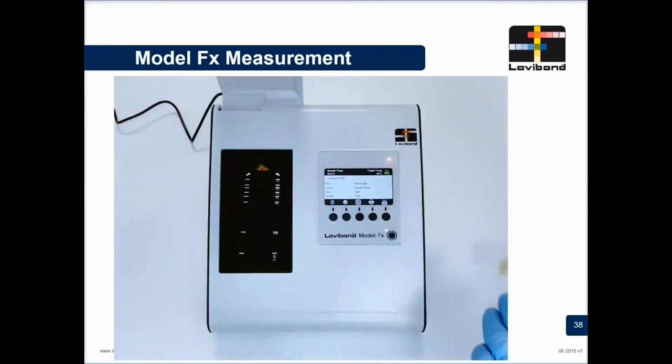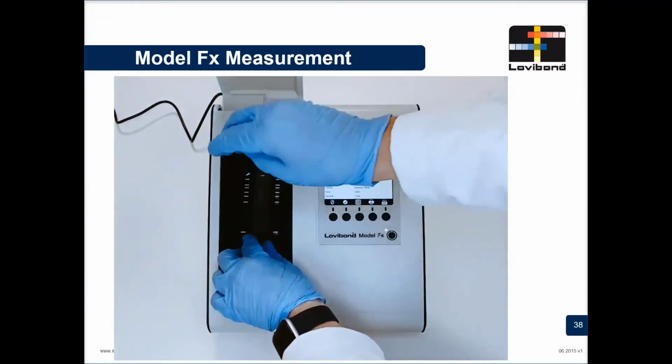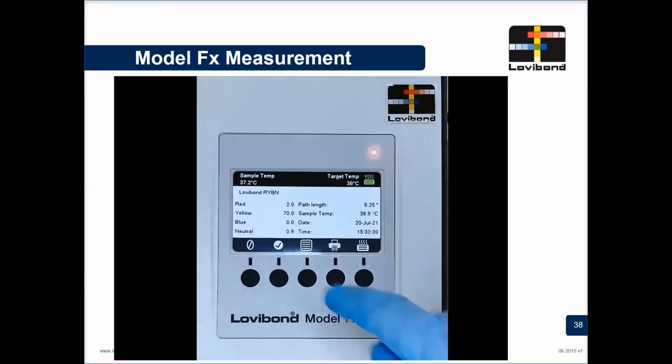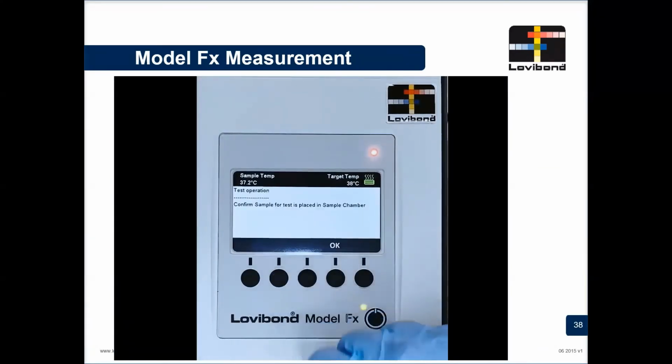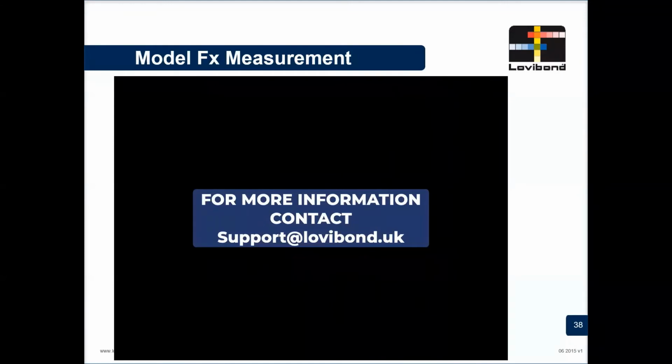So with the FX, samples go in towards the back. So you put the cell in, make sure it's pushed towards the back. The measurements on the sample chamber there tell you where the front of the cell should be. And then we press the measure button. Measure button only appears after you have done a baseline. So you can see here the sample temperature and the temperature of our heater block, pretty similar. So we know we're measuring it at the temperature that we said we wanted to measure at.